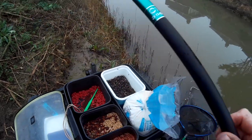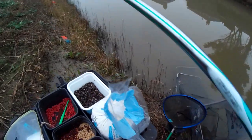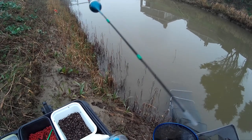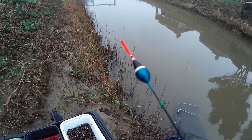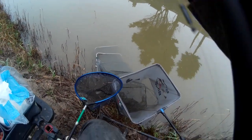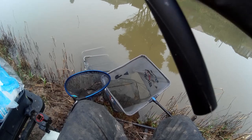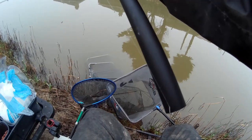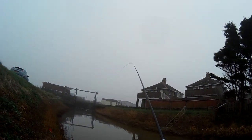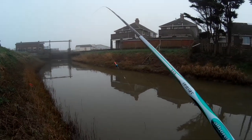Normally when it runs you'll catch them right under your feet, so for that reason it's only a 3.5 metre whip today, and I'm fishing a top and bottom float. I have got my other one that's got the little waggler on, but with it running faster today I'm not really too worried about it. And all my shot is bulked with one little dropper just above the hook length. It's a 4-inch hook length of 0.10, it's a size 20 B611 hook, and as usual it's a flick tip that we're fishing at the top end of the whip. So we'll get feeding and hopefully catch some fish.